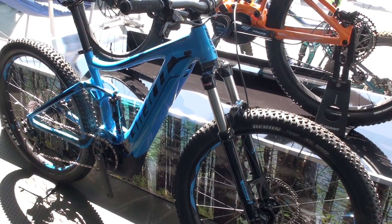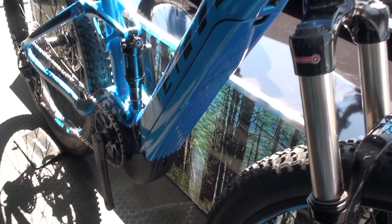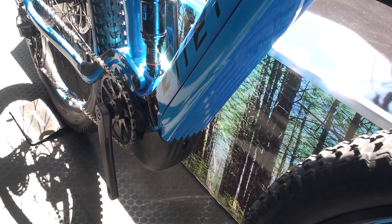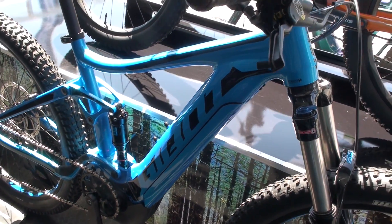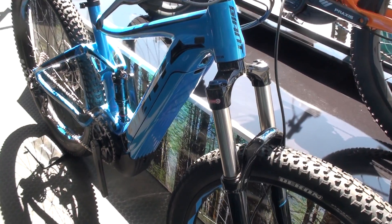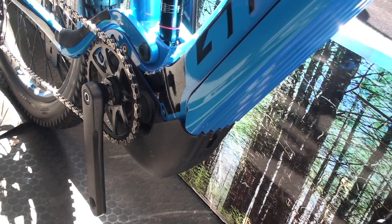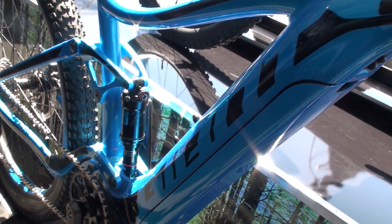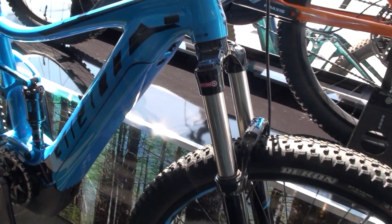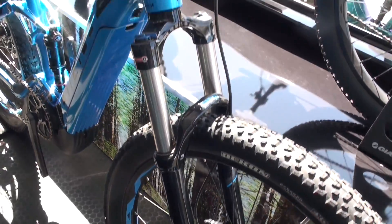This is the Stance E. This bike has the sport Yamaha motor with sync drive. All our bikes have sync drive, which is unique to Giant Yamaha. If you hop on another bike with a Yamaha motor, it does not have sync drive and will not feel the same. The sync drive gives a seamless feel to power. The torque sensors that Giant engineers into the sync drive give it a really natural feel — no surging. It's an incredible feel for an electric motor, and it does ride differently than any other Yamaha motor.